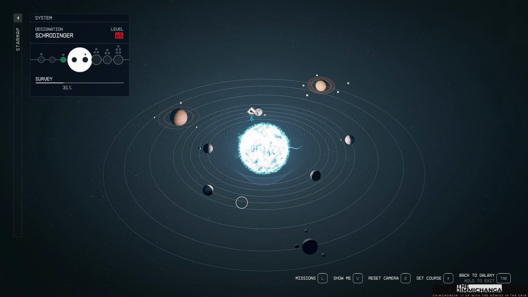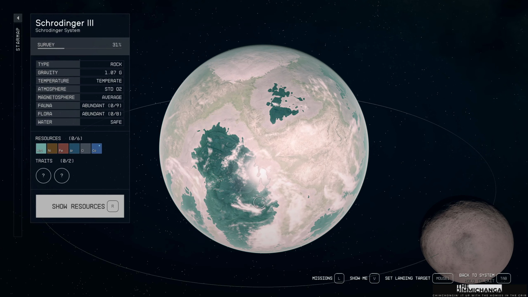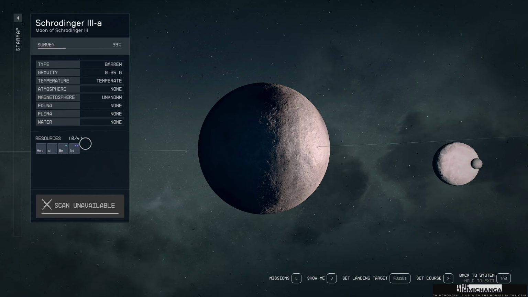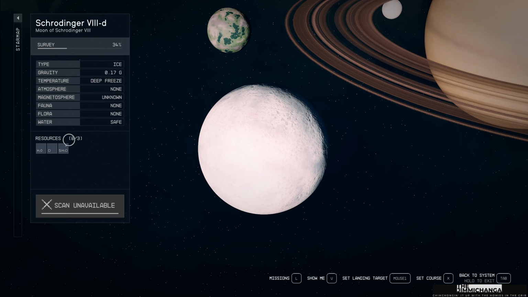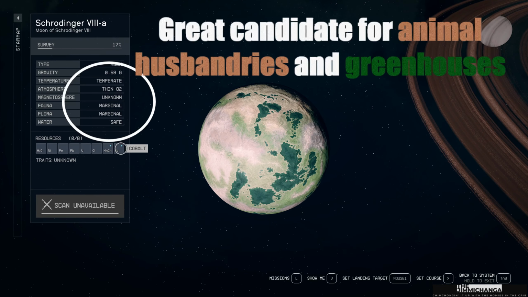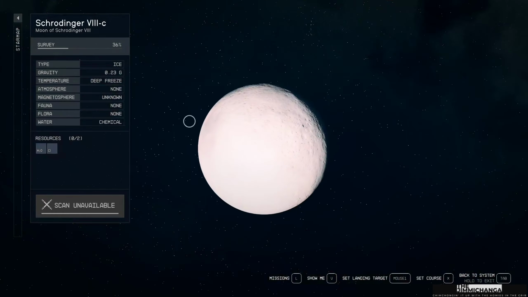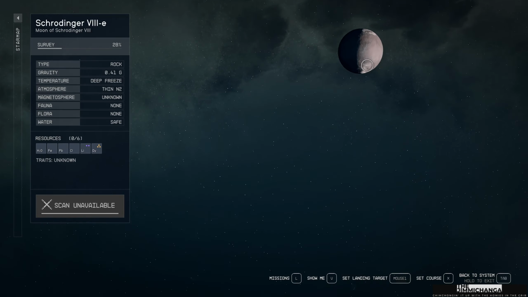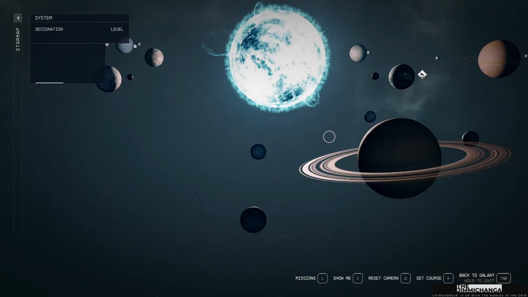Schrodinger, level 65. Now this is the home of some very good resources. When I say good resources, I mean rare resources. In fact, in the whole top 5, if you're looking for rare resources, this is the place to get it. So already we went through one planet that had husbandry and greenhouse potential. Here is another husbandry and greenhouse potential planet that also happens to be pretty freaking loaded. Dysprosium, lithium, chlorine, lead. Great planet.